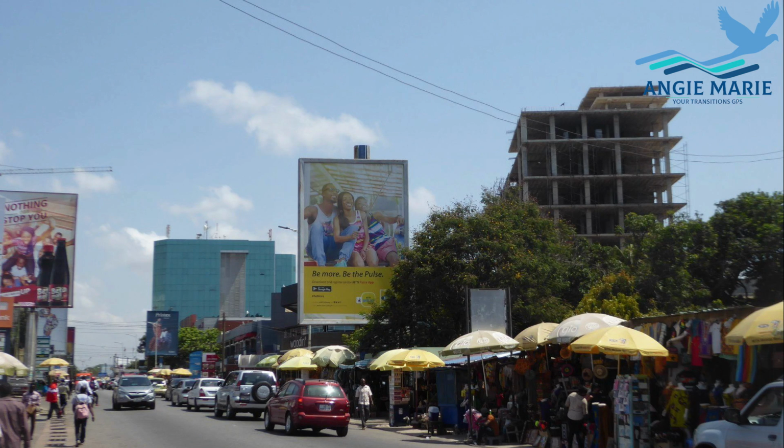So I usually stay in Accra, close to areas such as Tema, Sakumano, Lashibi, close to the areas where I feel safe and secure. And I think those are very critical, very important in deciding where you're going to live, especially if you're going to a country where you were not born. All right, so let's go to the USA.